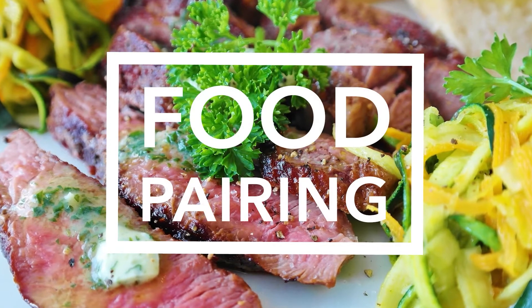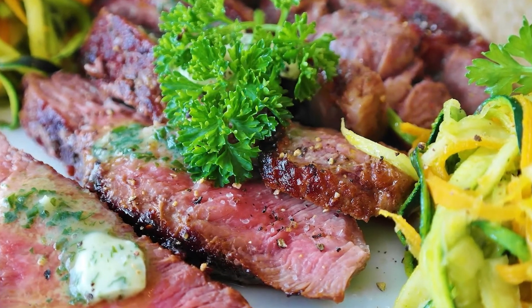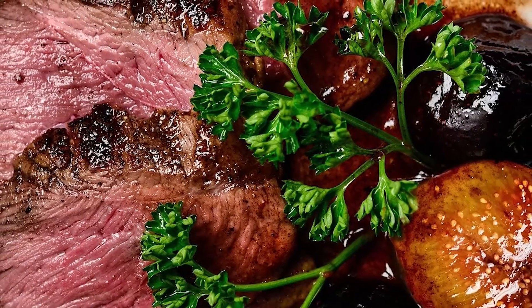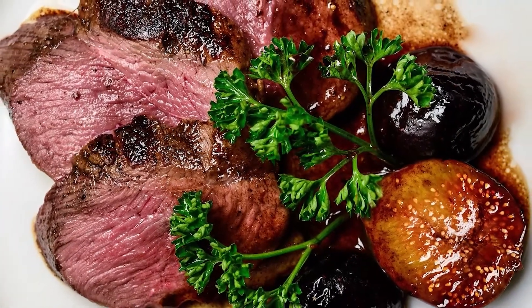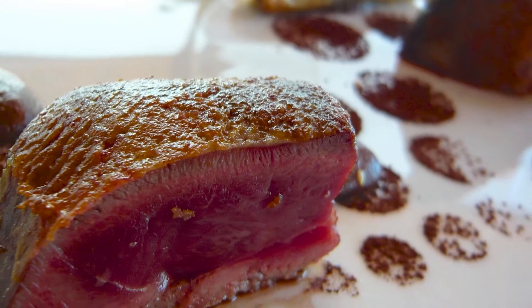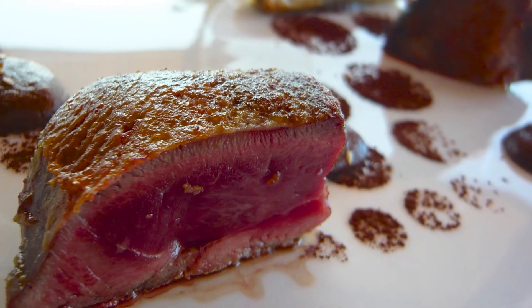I think this would go with a wide range of foods, all kind of in the meat vein. What I think would really be nice with this is some wild duck or wild pigeons, some game birds — things that need a medium-plus bodied wine. I think it would go really well. A nice roasted pigeon with a mushroom sauce on it. This is the 2018 Vila Rosa Baga Reserva from Bariada in Portugal.